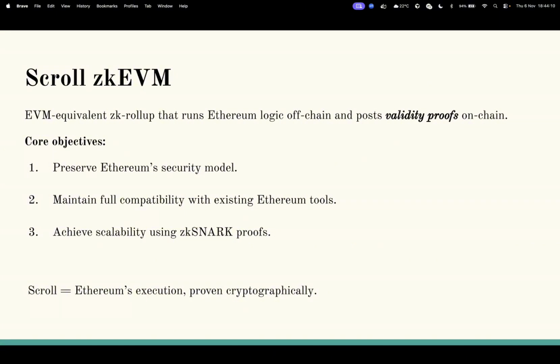Awesome, I will take a look at that. But yes, it's only posting the proof on chain, while every other execution is off chain on the rollup. I hope that's clear.